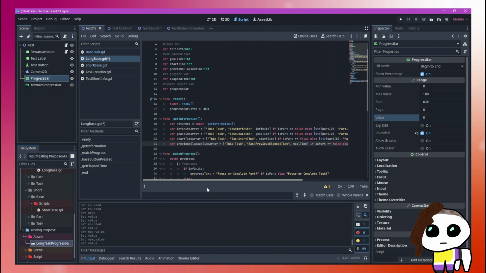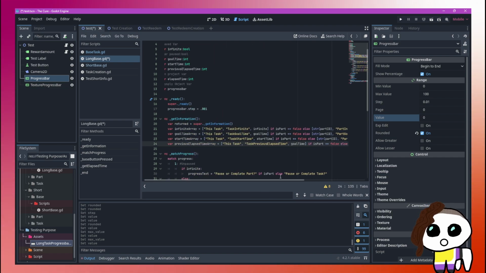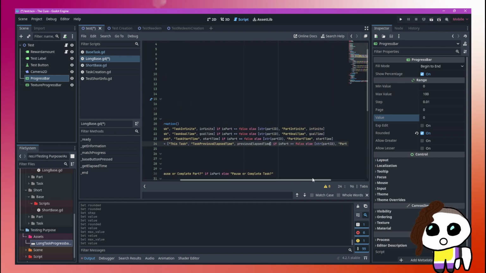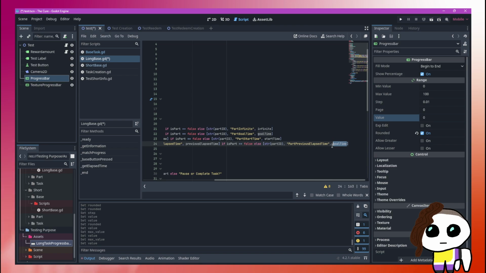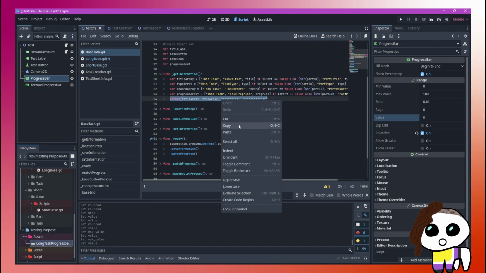Stop fighting me. Yeah, these are all task. These are all part. And then I need to change what these ones are collecting to previous elapsed time. Previous elapsed time. Alright, and then what I need is this return.